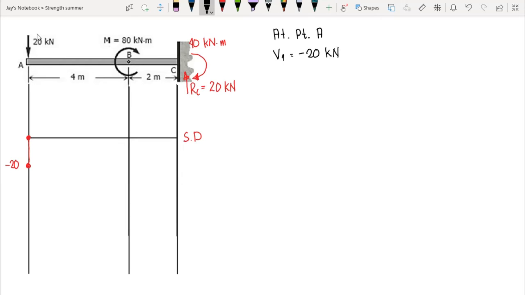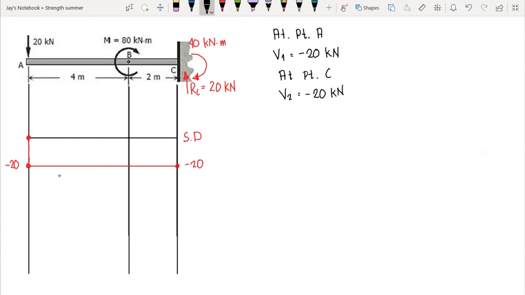Now after that, we know that in between A to C, we do not have a uniform load nor a concentrated load. We only have an external moment, but it won't affect our internal shear, since in computing the internal shear, we are just summing forces vertically, so we do not include moment. Therefore, since we do not have a load from A to C, our shear diagram here is zero order, a horizontal line. So at point C, we have negative 20 as well. That's our V2, negative 20.